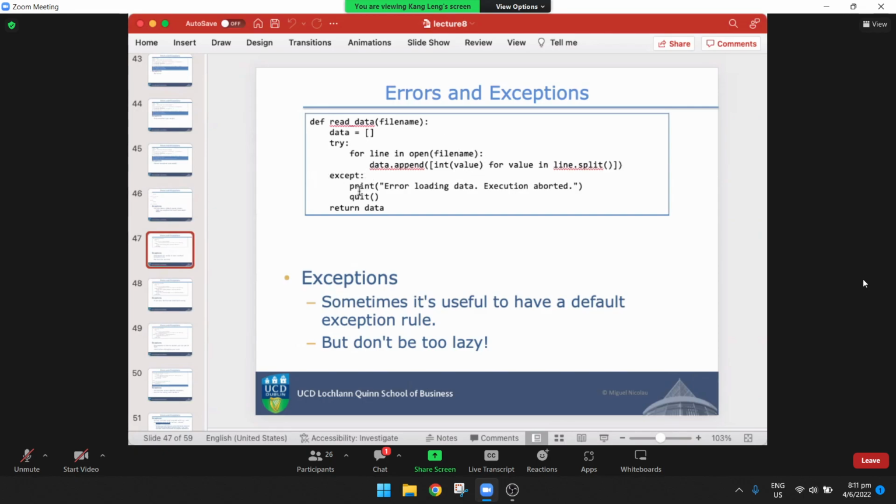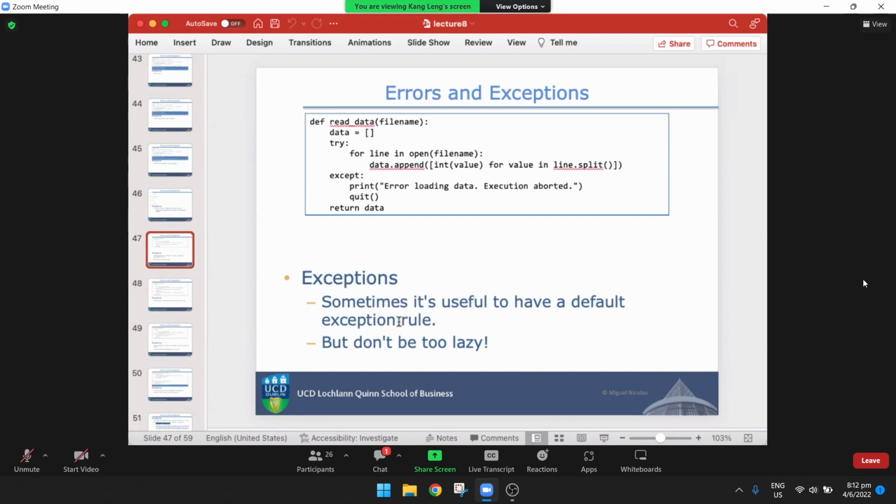Then it says except, print error, execution aborted. The question here is that you do not know what type of exceptions you're actually handling. What is actually happening? Is there a problem with the value, therefore I'm not able to convert this to an integer, or is it something else?